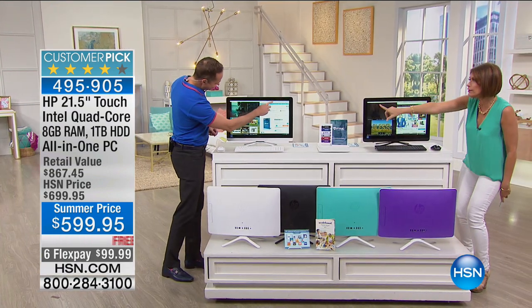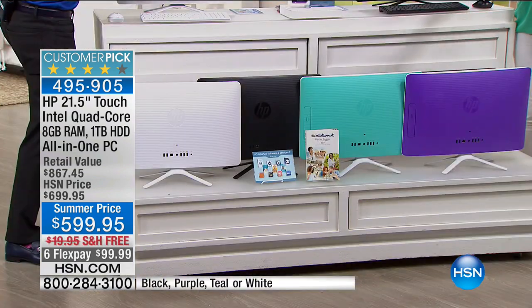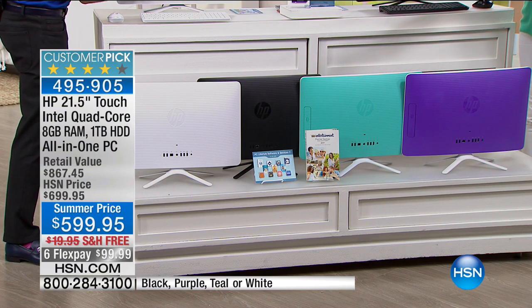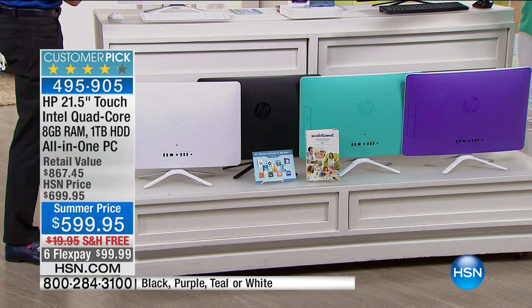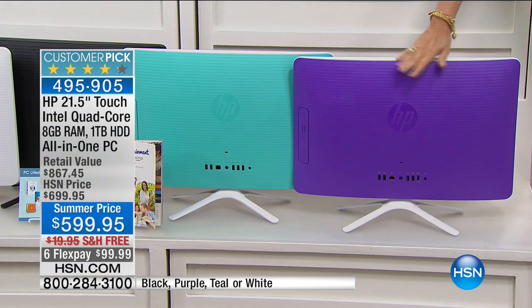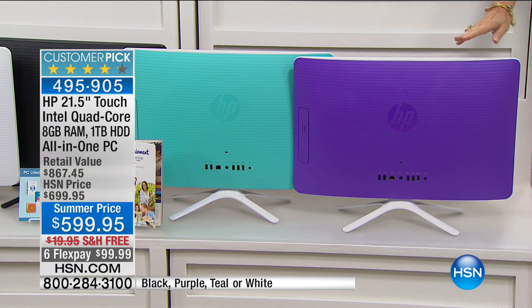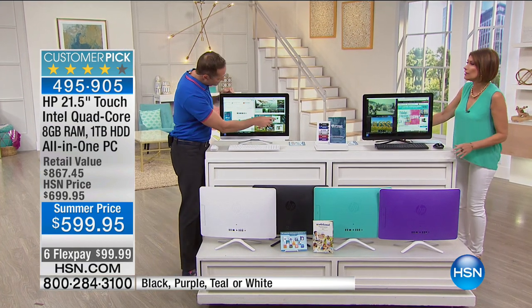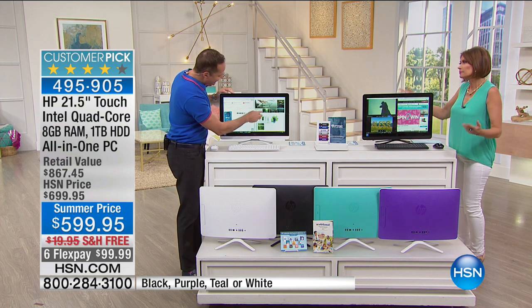Let me go through the colors very quickly, because some of them are going to sell out very fast. Okay, so you're looking at the white. I have just over 100 in the white. We are counting those down. Black next to that, teal, and then look at this fun purple as well. So those are your colors. And we have, in addition to that, software and services, $439.